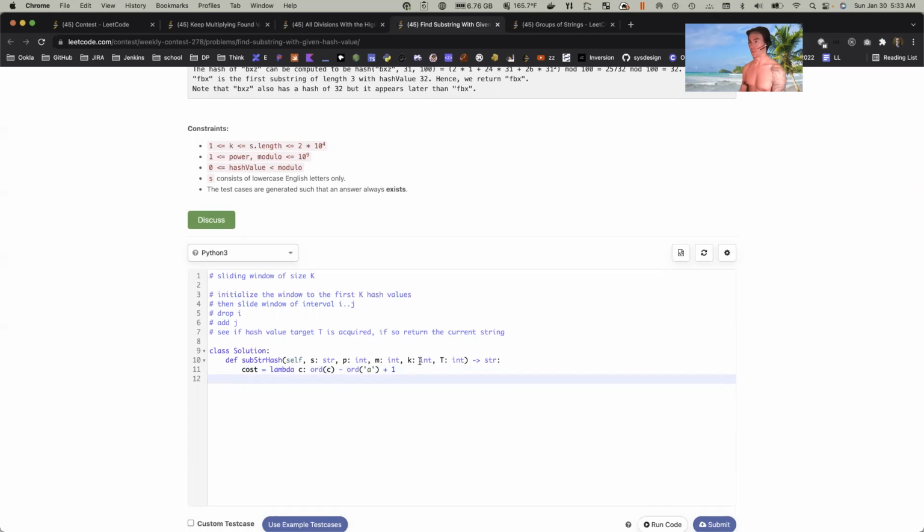Then the hash function f, given the index i, will return the cost of s sub i, so look up that value, multiply it by the power, and mod it by M.